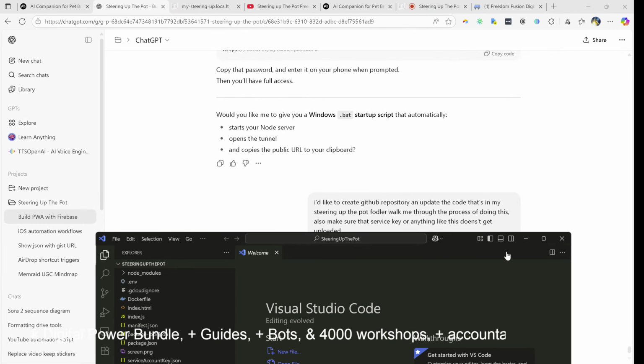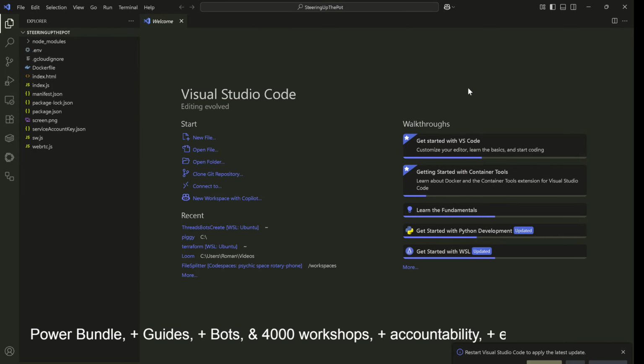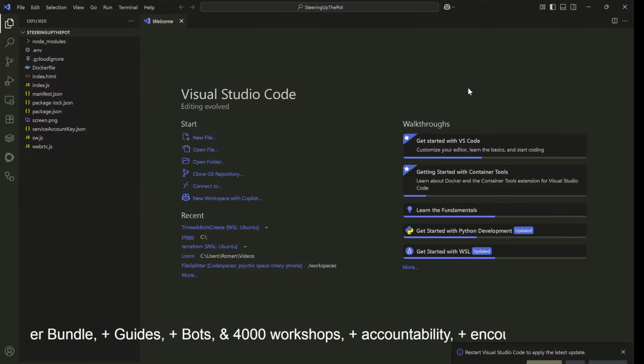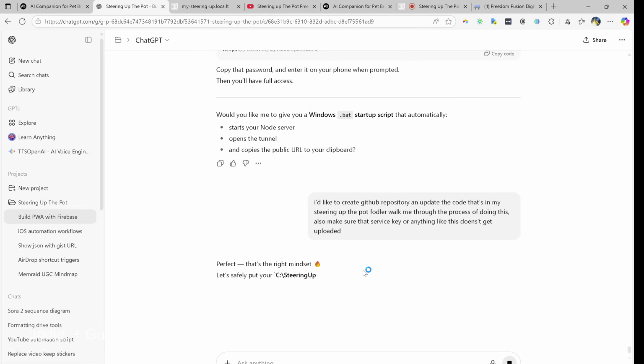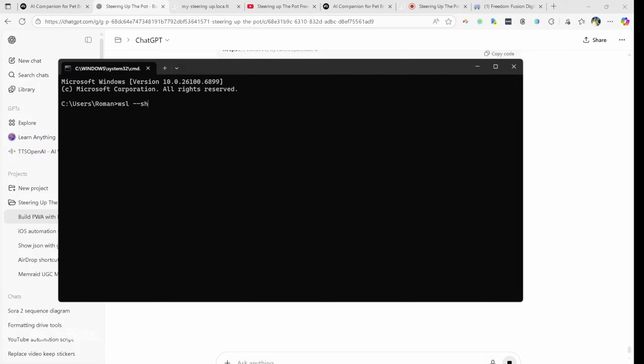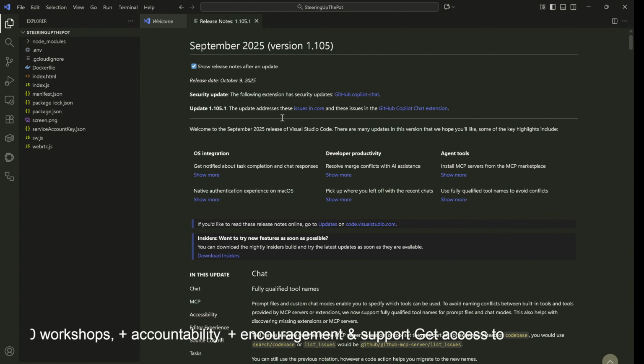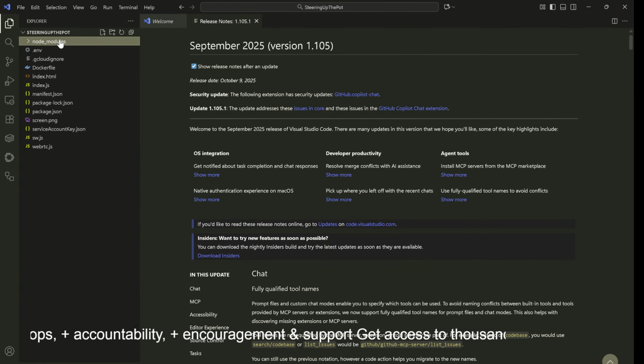Just gonna quickly close that out. So I'm just kind of showing you the whole process of operationalizing this Freedom Fusion automation. This way you're just gonna update the latest patch. And let me do WSL shutdown, because Windows turns on a Linux file system and it eats up lots of resources. So we're gonna turn that off.